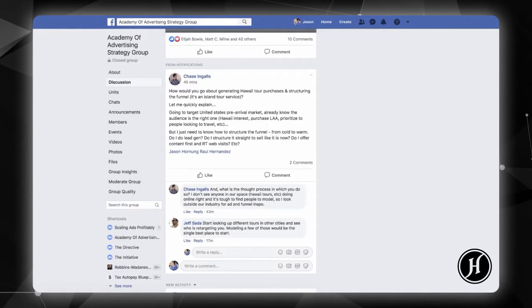I'll tell you in a moment, because the funnel that you would need is literally just one damn page, right? So the offer is what's going to make this work. And let me preface this by saying, I have never done this before. I have never worked with selling tour packages before. So I'm only giving what I would personally believe to be something I would be willing to pay for on a tour if I was not already on the island. And it would only be if I was planning on coming there sometime within the next year.